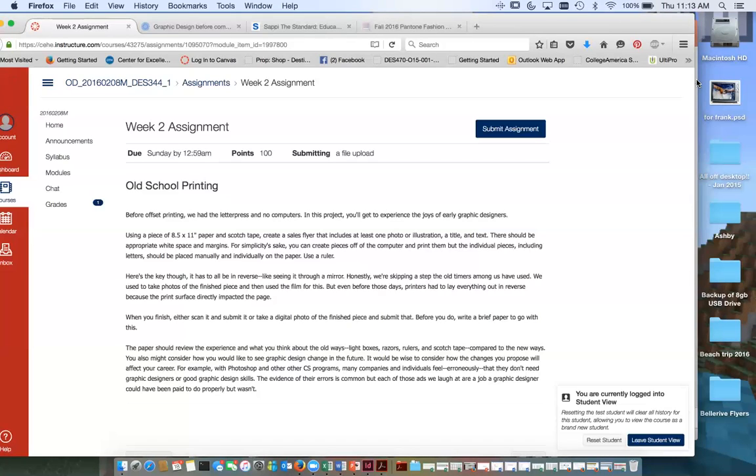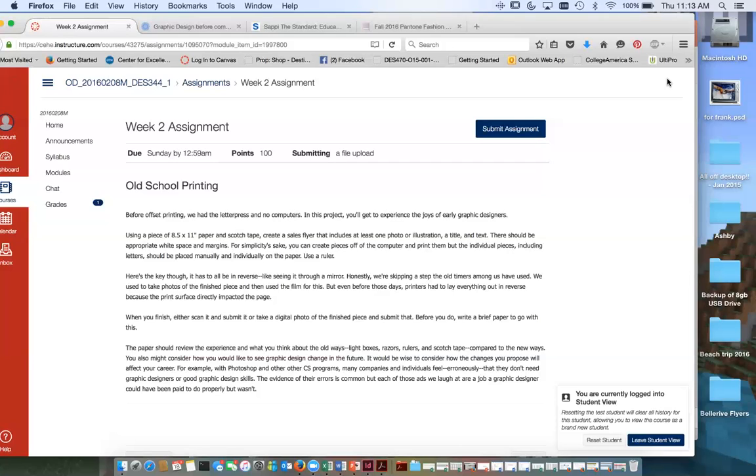Then it must have a title and some text. Let's talk about the title. For the title, you must cut out each individual letter and tape it back on to the piece of paper. Your entire document is going to be reversed, Kim, but I'm going to show you how to do that very easily, so don't worry about that yet. Each of your individual letters, only for your title, needs to be cut out and then taped back on to your piece of paper.